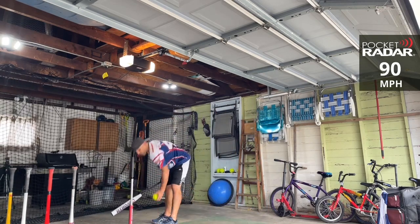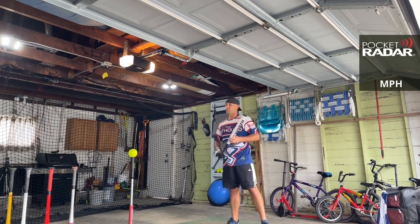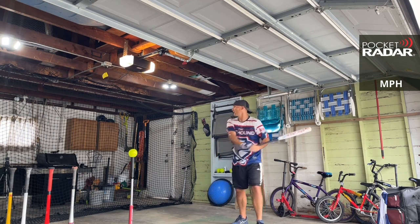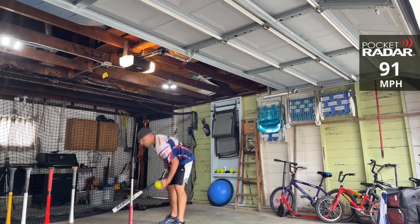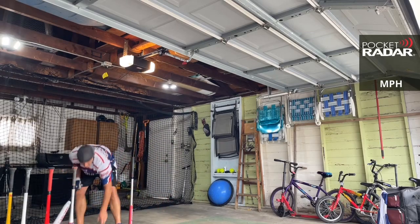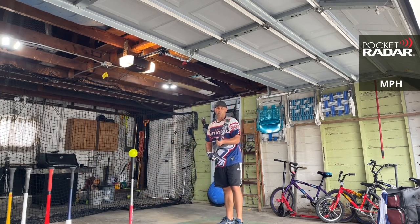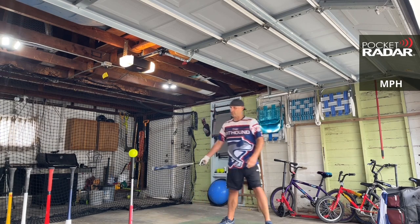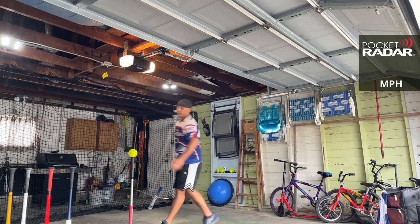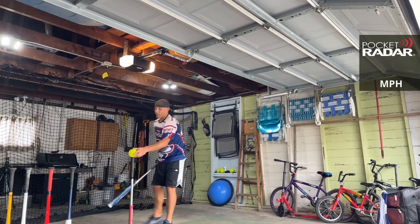90 miles per hour. When I've used these outside, every once in a while the Creature really got a hold of one, but it just could not compete with the Sinister for me. It sounds great and feels good in the swing — I just don't get the performance that other people seem to get from it. 91 miles per hour. Come on Creature, 90 miles per hour. This one's slowing down — I'm sure I'm slowing down in this heat. Going to take two more with the Unleashed to compare. 94 miles per hour — yep. The Unleash just standing out, 93 miles per hour. One more — 94 miles per hour.